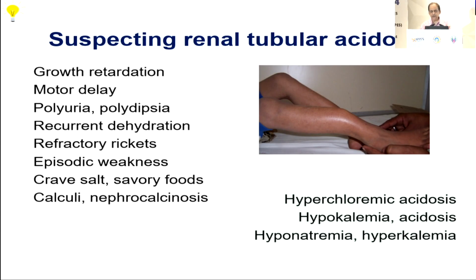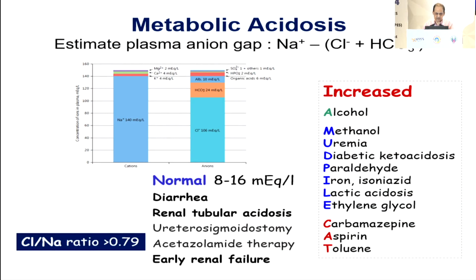Now, as clinicians, when do we suspect renal tubular acidosis? I will not go over this list, but I'm sure you are well aware, essentially short stature, refractory rickets, calculi, nephrocalcinosis, and so on, polyuria, polydipsia. These features are well known to you. In addition to the clinical features that are just listed here, there are some metabolic aberrations, chiefly a normal anion gap metabolic acidosis, the presence of hypokalemia with acidosis, and so on. So there are some markers that would make you suspect or think about renal tubular acidosis.